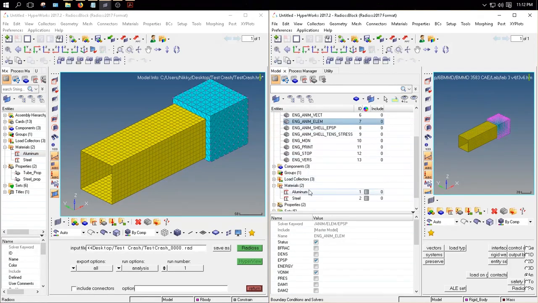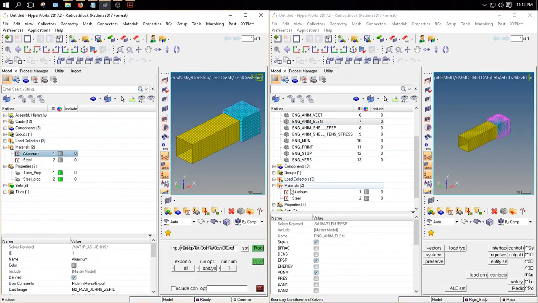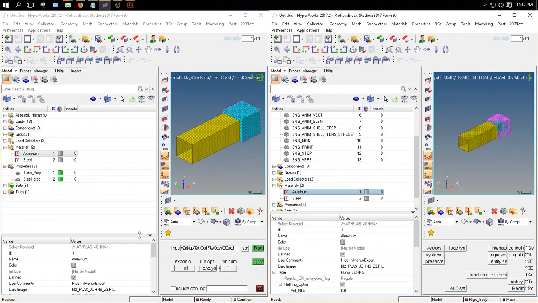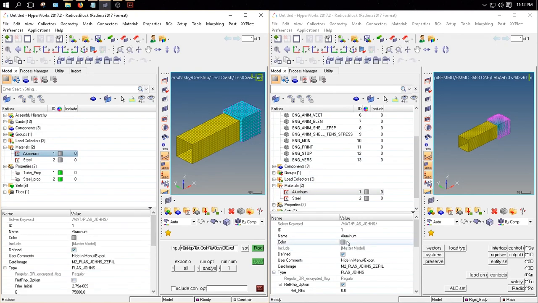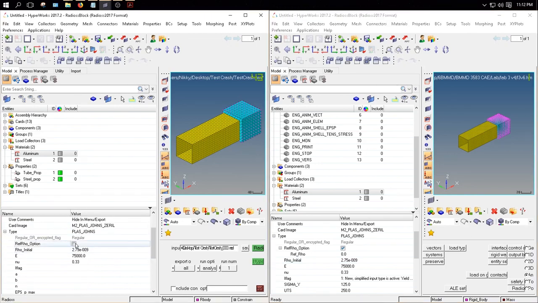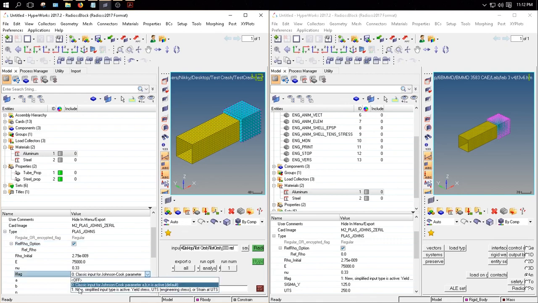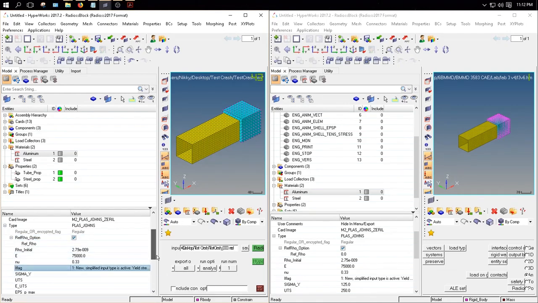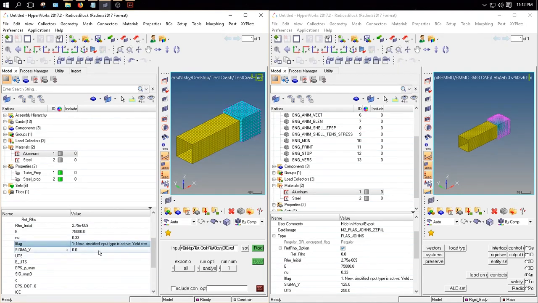Okay, we have here aluminium and aluminium. Let's see. Okay, we didn't tick here. Change it to 1, so we can put this sigma y.